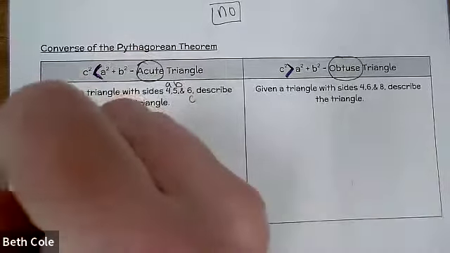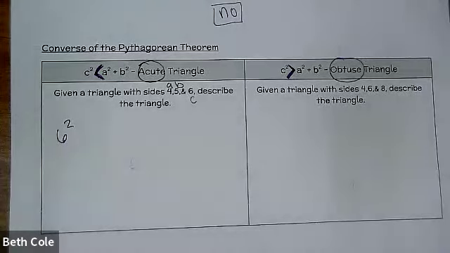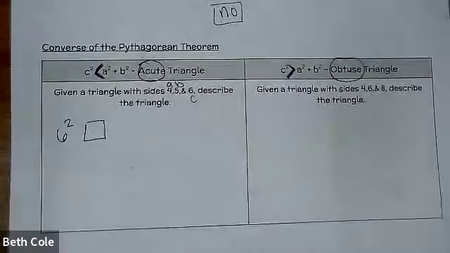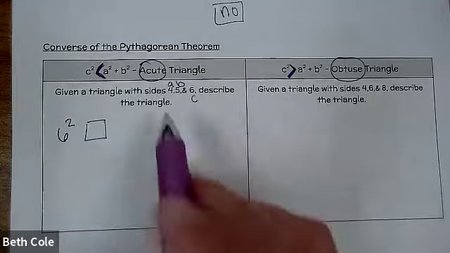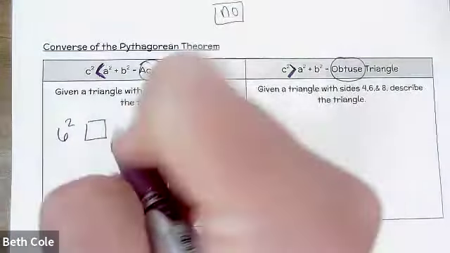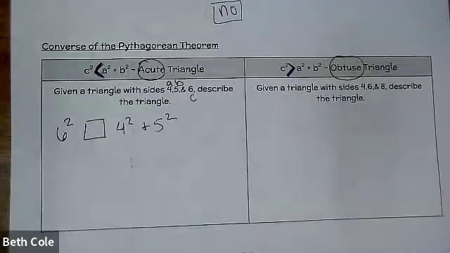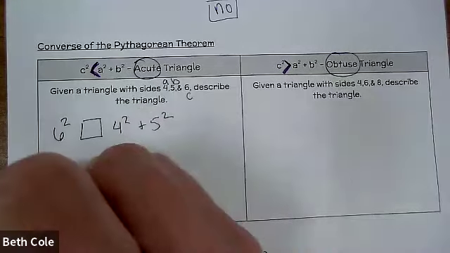So I'm going to put the 6 squared first. Here's the other thing. I don't know if it's equal or not. So don't put an equal sign. Instead, what I suggest you put is a little box. I don't know what's going to go there. So just put a little space. All right? And then you're going to put the other two, the a squared plus b squared. So 4 squared plus 5 squared. And we're just going to work it out and see what we get. It's just, hey, I don't know how this is going to turn out. So let's see. 6 squared is 36.